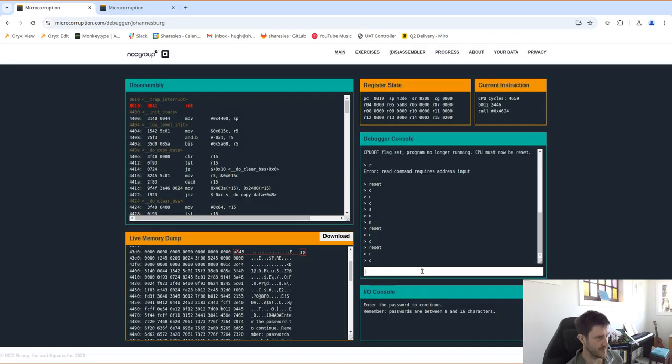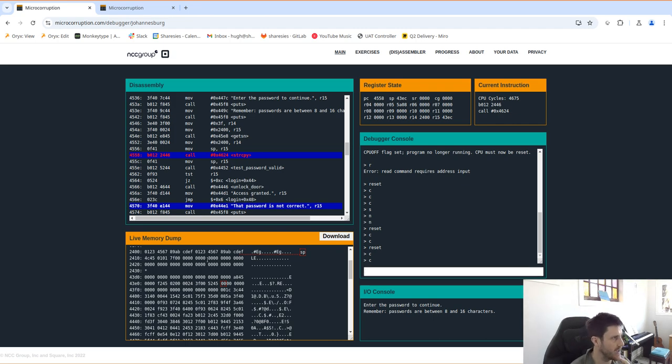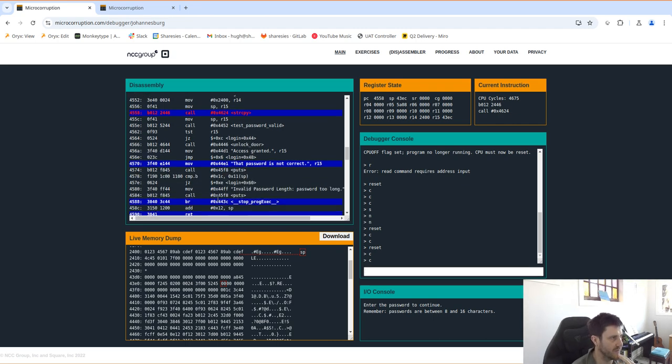Because this one is going to be too long. So at some point it's checking for 1C. So there is a value 1C here, and we can see how far it is. Each one of these is 1 byte. So 1, 2, 3, 4, 5, 6, 7, 8, 10, 12, 14, 16, 17. Well, yeah, so the 18th byte we want to change.